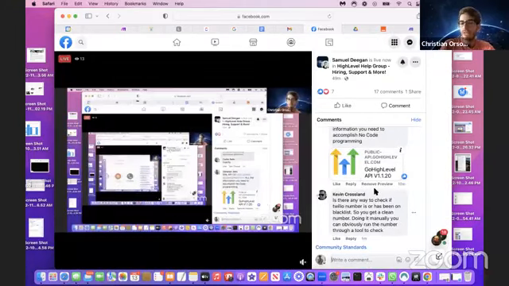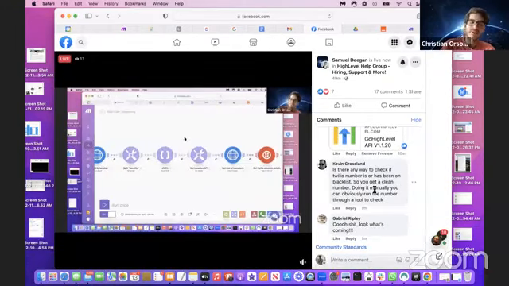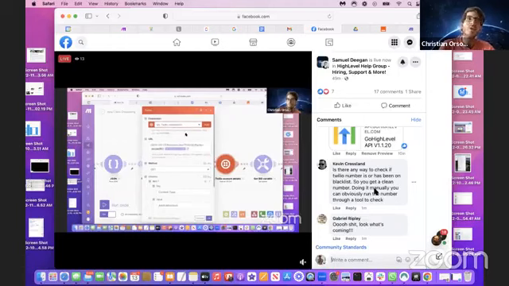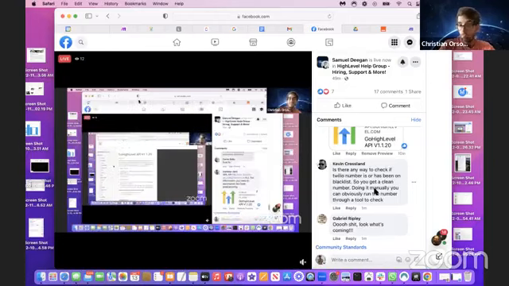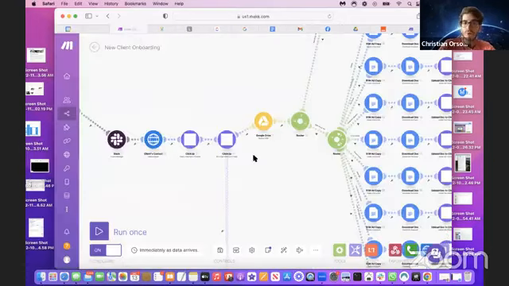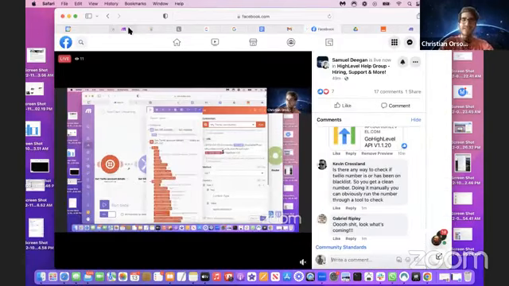Is there any way to check if a Twilio number is or has been on a blacklist? I personally don't know the tools to check that, but if you know the tools, then what you could do is run a check here and add a module in between. Now, what's coming is amazing.